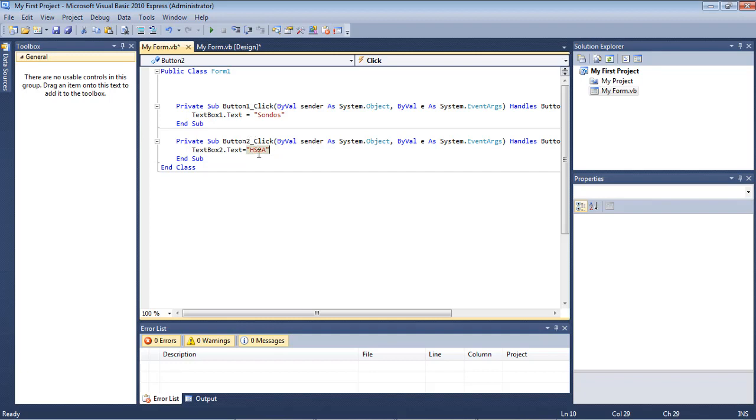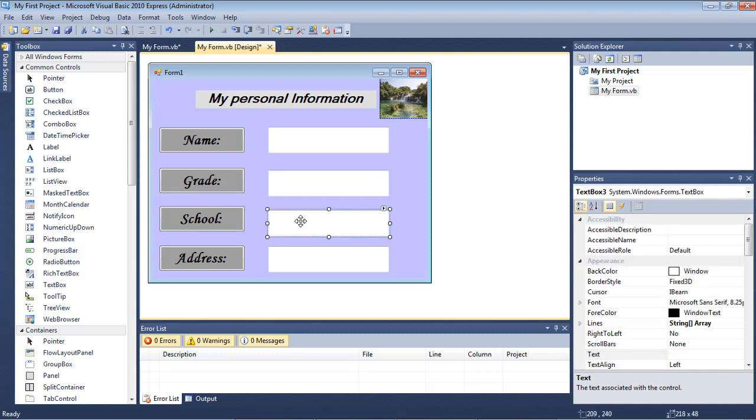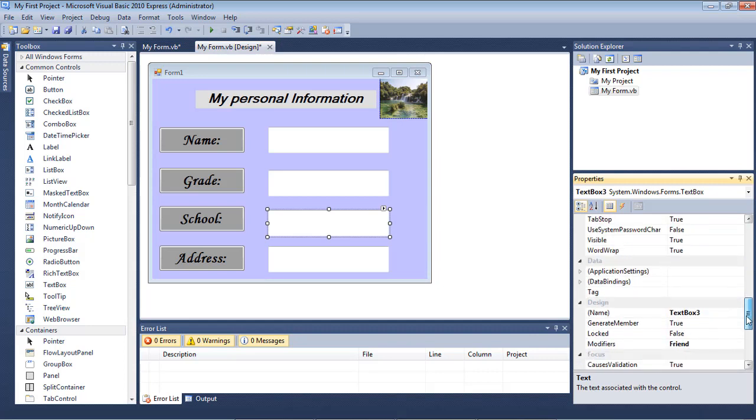Make sure the text is between inverted commas. After you're done with the second button, we will go back to the third button. Here we will add an action to the third button, so the text will appear in the text box. You should look for the name, copy the name.